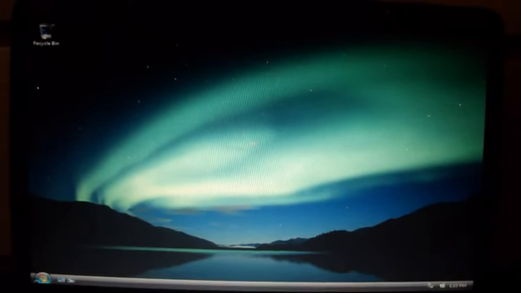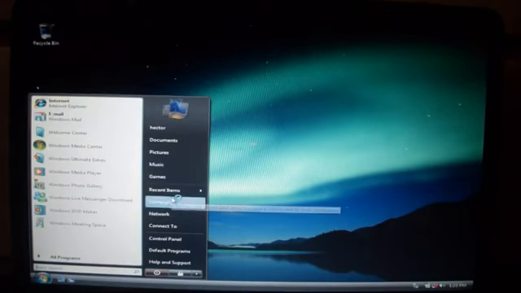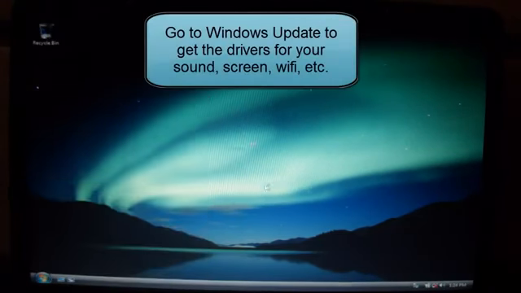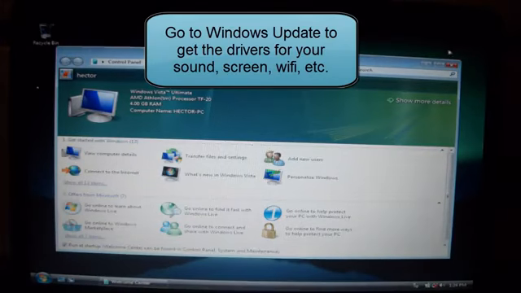And as you can see that, sorry guys, I needed to scream because my stupid sisters were yelling. As you can see, Microsoft Windows Vista works.